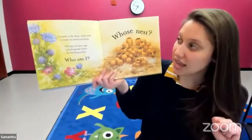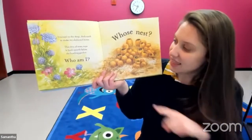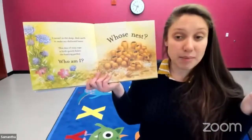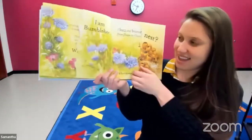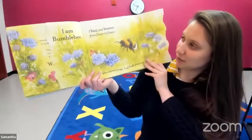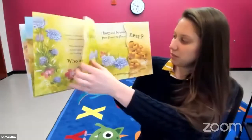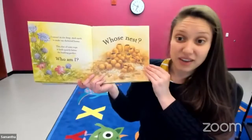I tunnel in the deep, dark earth to make my sheltered home. This den of waxy cups is built below the bustling garden. Who am I? Whose nest? I am Bumblebee. I buzz and bounce from flower to flower. When winter comes, I will hide from snow and cold. Did you know that bumblebees could live in a nest like this, not just a hive? That's so cool.